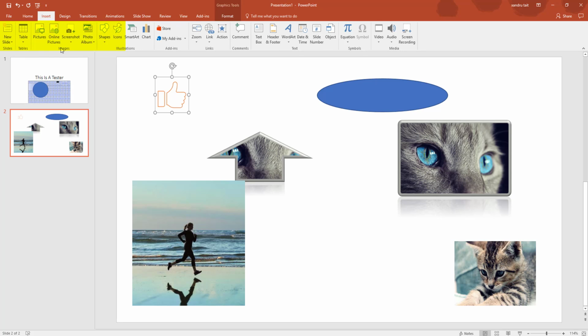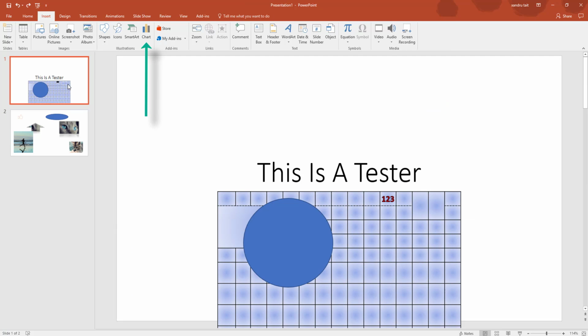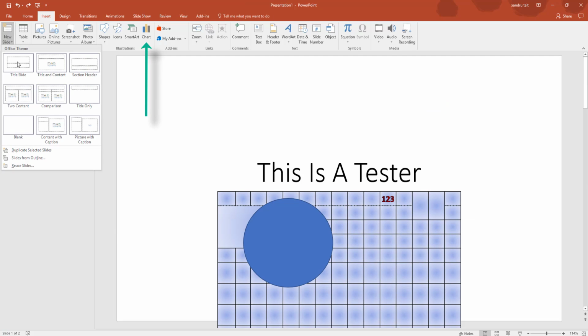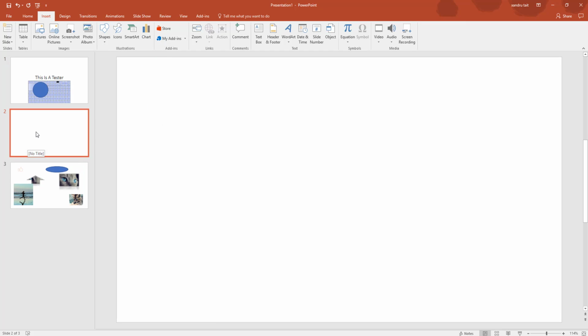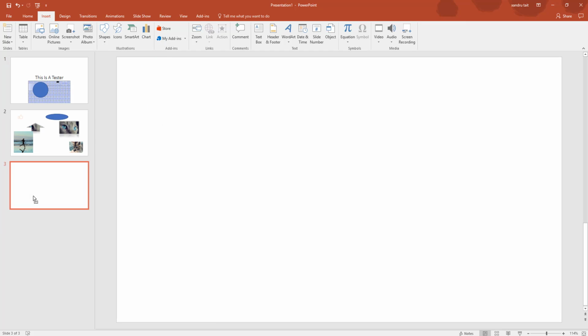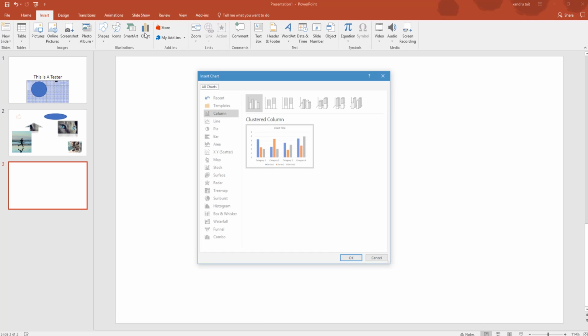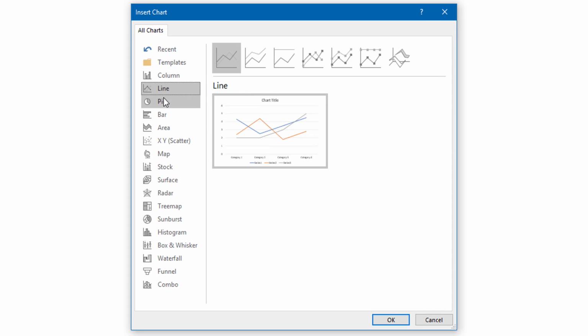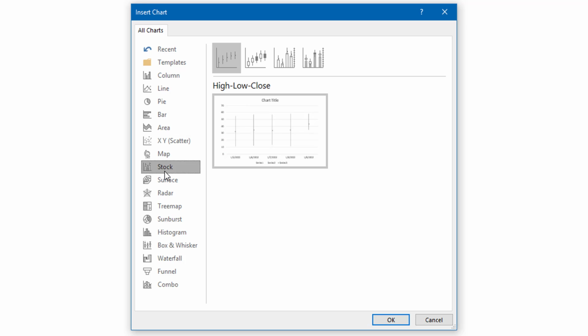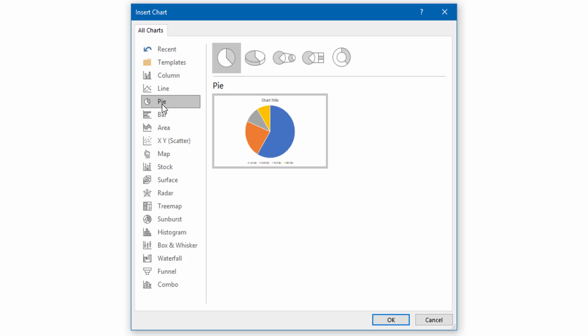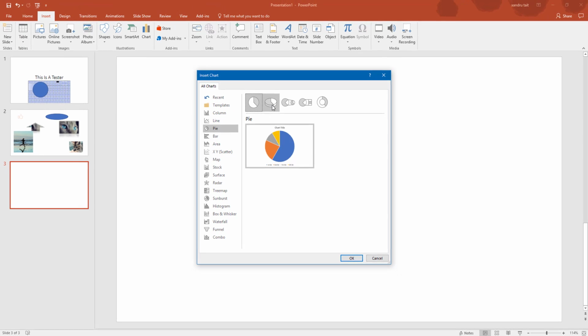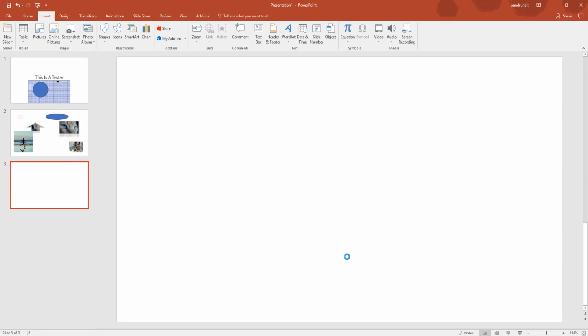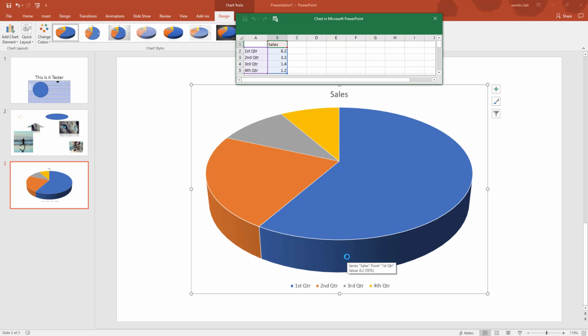So we've got slides, tables, images, and illustrations where there's SmartArt. Again, that was in the home tab. And chart. What I'm going to do is come here, do another slide, select slide, and do another blank one. Now I'm going to hold the left button, I can drag that down to put that in third spot. Now I'm going to select chart, and I can choose a pie chart, bar chart, area chart, or if you're into stocks. So I'll just use a pie chart, and I should use just the basic one. Actually, I do want it at an angle. Click OK, and then that will import the chart into my PowerPoint.